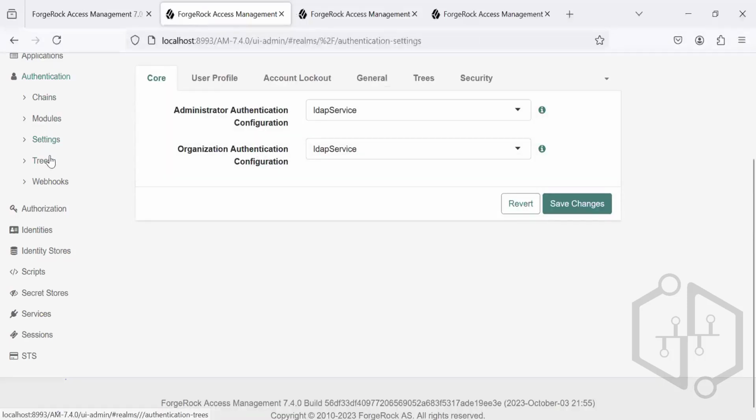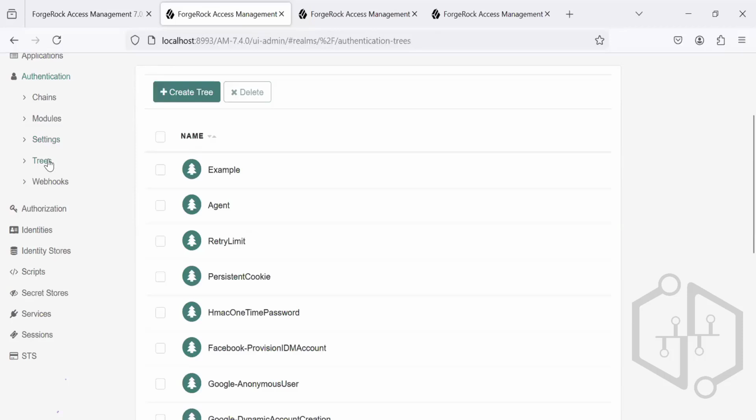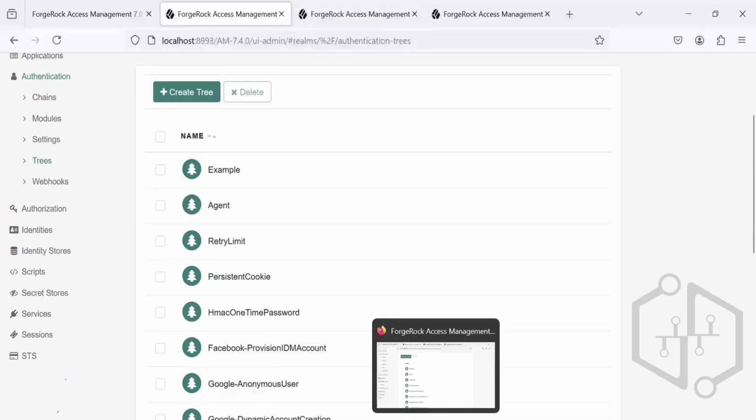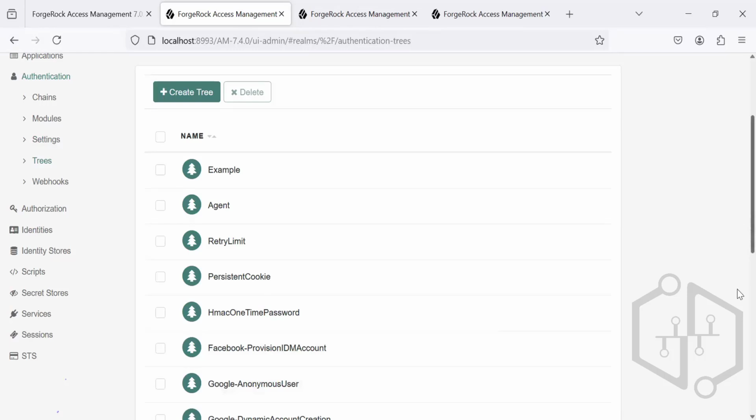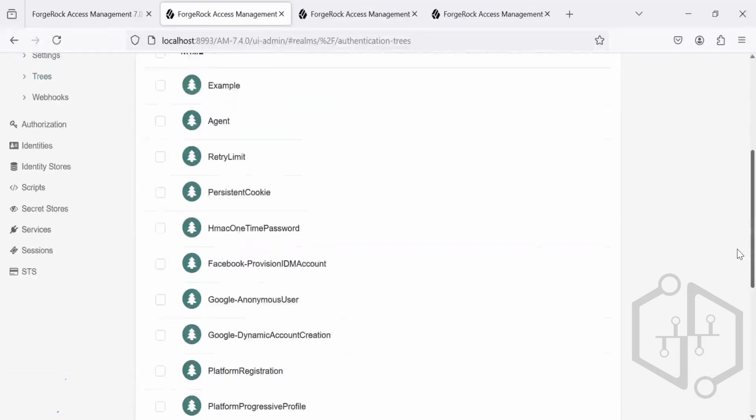So these trees, tomorrow, not tomorrow, Monday, I guess we will do more practice. We'll create one more tree for the push authentication, and I'll show you some more. You can go through all these as well.